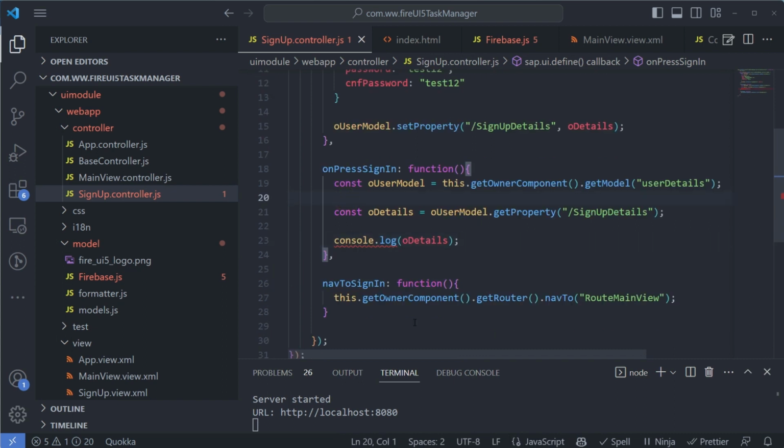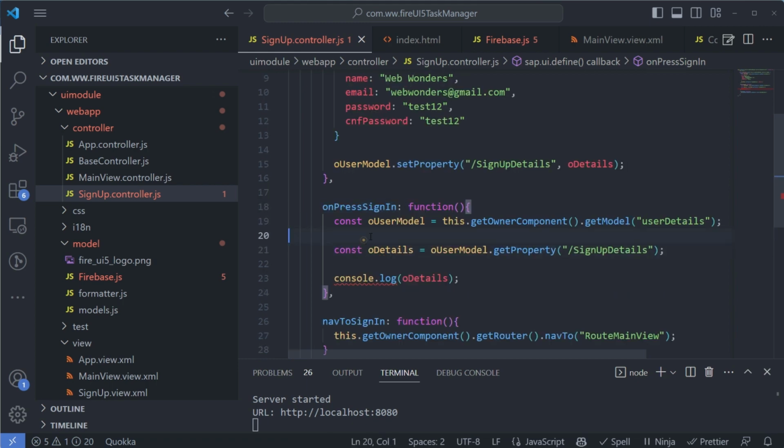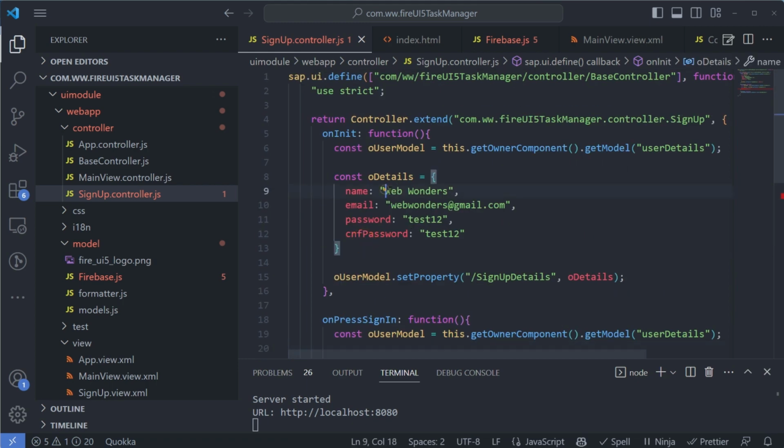Yeah, so press sign in. This is the function for that button. Let me do one thing first of all. I don't want to have default values here. So I'll delete these default values and leave them empty because it doesn't really make sense.